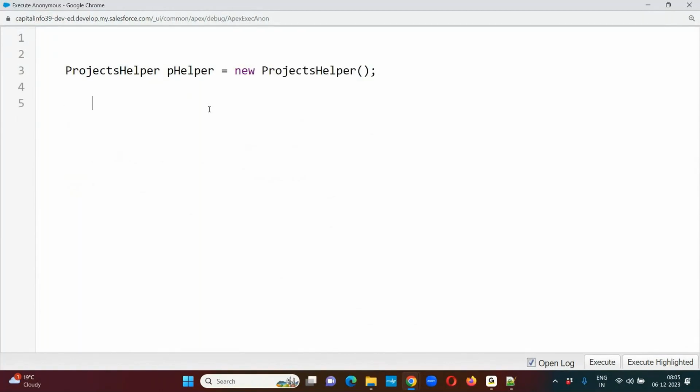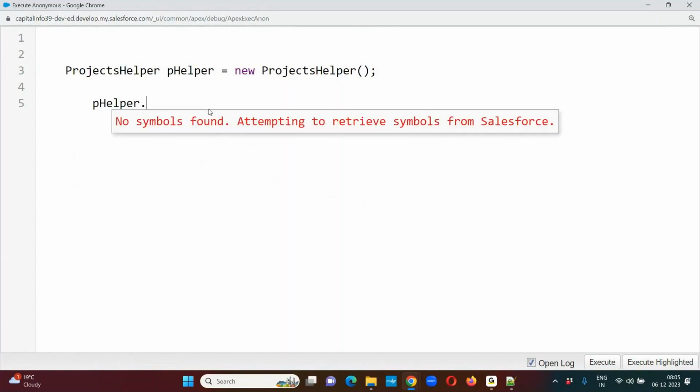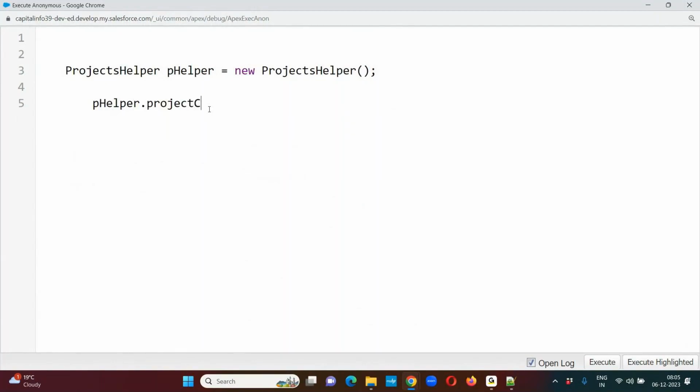I'm creating the object of the class. Upon creating the object, for each and every member, it will assign the default value as null. So I don't want to hold the value null. I would like to assign the value related to my project details. So I would like to specify pHelper dot project code.